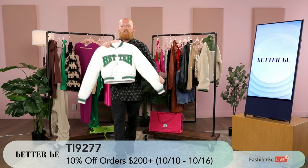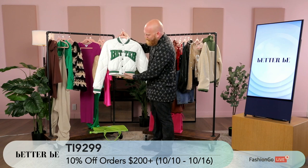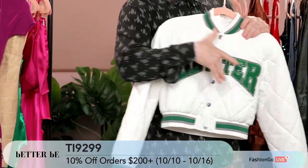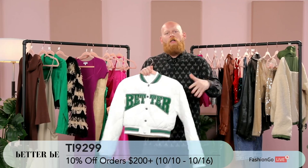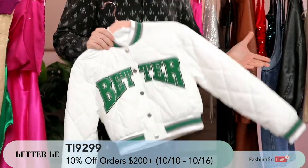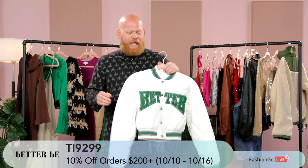Next up, who doesn't love a true collegiate jacket? What they did is take the same silhouette but made it a little on the crop side, and it says 'Better.' We could all do better, we could all be better — what a beautiful message. It comes in small, medium, large. The hand feel on this fabric — all I can do is verbally describe it, but everything I've touched so far is so soft. Over 20 years they've had time to think about the fit and really dialed in their fabrications. This is an unbelievably soft jacket and it's not too heavy either.